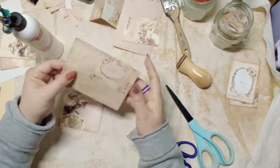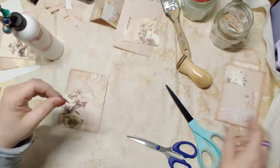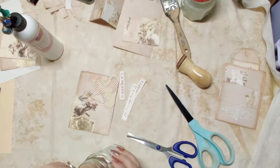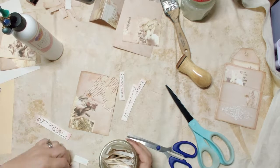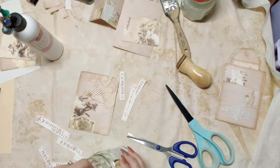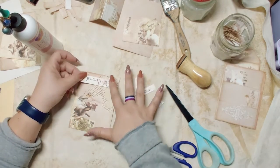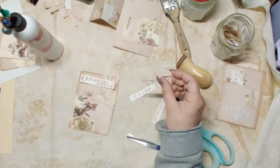I keep going back to this. I keep checking it because I realize it's drying and it's starting to poof. Luckily, it's going to be full of stuff, so it won't be that obvious later down the line. Now, with those pink words, I do have vertical words within them, and so I was debating on that. I think my larger sayings were horizontal, so I wasn't sure about that. I was trying to see which words I had left that were vertical that may or may not go with it. I'm still debating on that one. Delightfully hopeful, being Easter and spring, is a good thing also. Shining, majestic, and forever, I'm not so sure about.